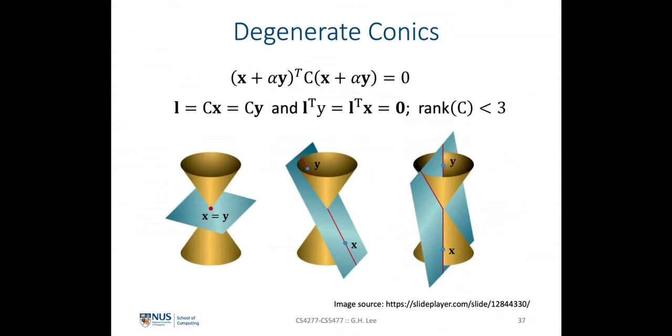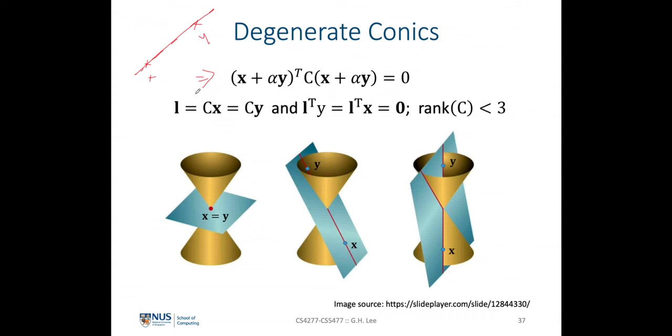So we have seen algebraically that the conic degenerates when any line that is tangent to the conic intersects the conic at every single point given by this equation here. So what this means is that given a line which is spanned by x and y, these 2 points over here, the conic is degenerate when it meets this particular tangent line at every point of the line spanned by x and y. And there are geometrically 3 cases where this can happen.